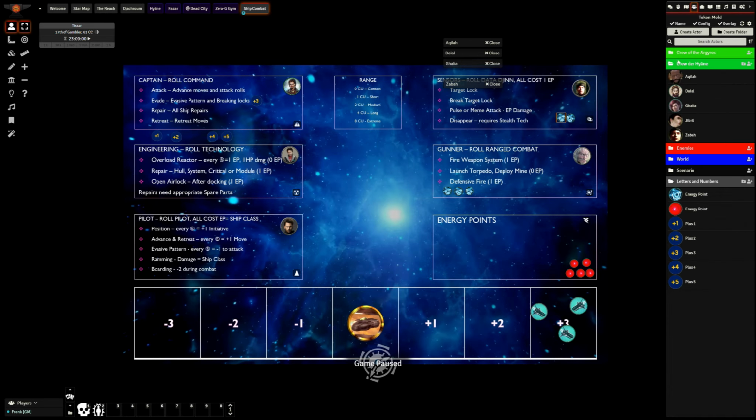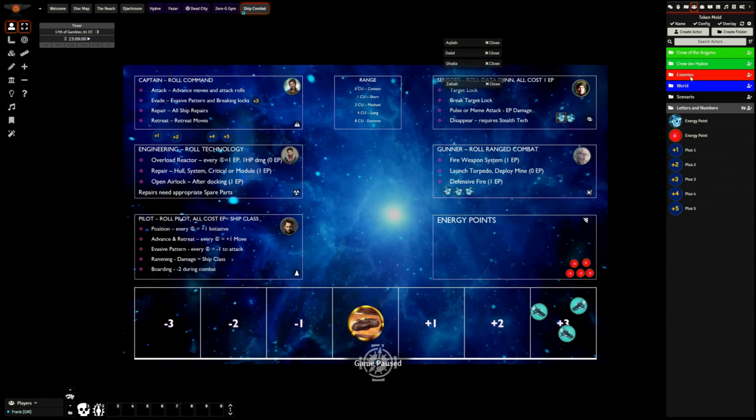The actors, I created my crew folders up here. I've got some enemies in there. I just configure the ones I need. I don't have a big creature manual in there, and I created these letter-number ones. So for example, all these tokens here with the energy points and so on, they're all actors really, but all there is to it is they've got an icon, and that allows me to manage that quite well. I wish not everybody needed to have a character sheet attached to them, but it works. I can just ignore that bit.